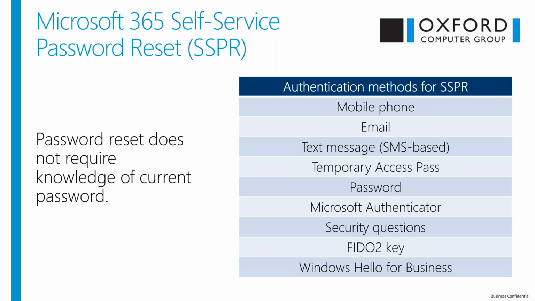The remainder of the mechanisms shown here on the list are not things that we can pre-register. Those are things that the user pretty much has to register on their own. So while I have them on the chart, we'll skip over them and move on to the next methods.